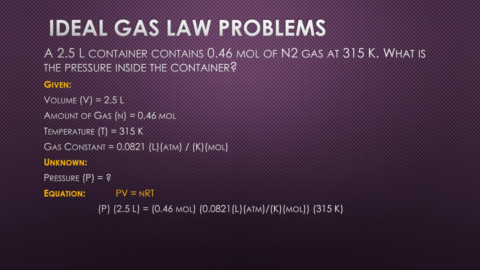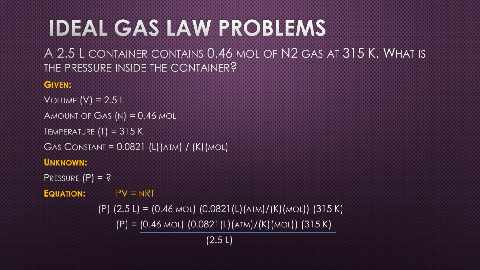So, simple algebra rule. Whatever we want to get rid of, if that thing is multiplying with the other number, we'll divide it. If it's subtracting from the other number, we'll add it. If it's adding to the other number, we'll subtract it. So whatever it's doing, we'll do the opposite of that. Now that we divide 2.5 liters on both sides, this is what we get on our right hand side.